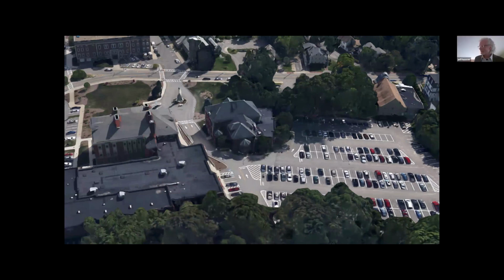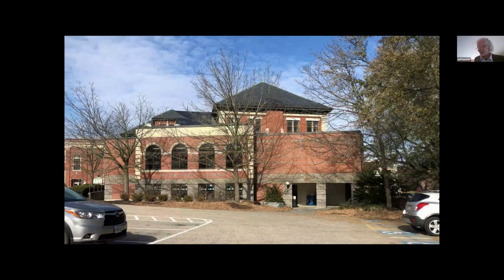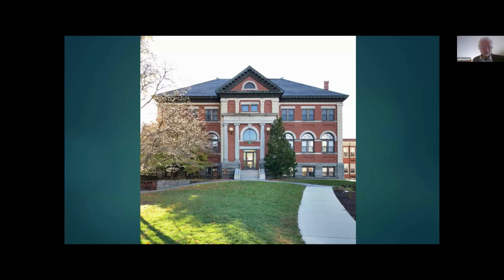Okay, so now we've navigated around the building, and I'm going to come back down to ground level at the back, just to give you a sense of the Carnegie and its addition. This is approaching from the parking lot side and the 2 openings on the right there lead us to an accessible entrance, so you can get into the building in an accessible way from that side, and that's useful because you can't get in an accessible way from the front as it's currently configured in its historic composition.